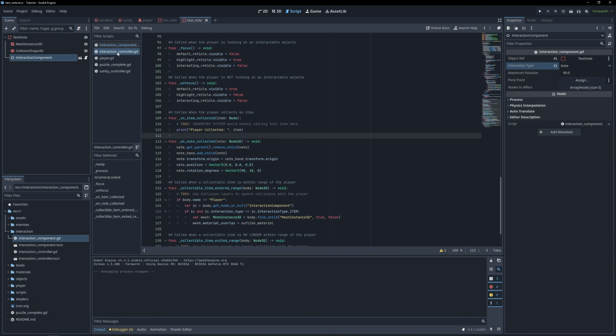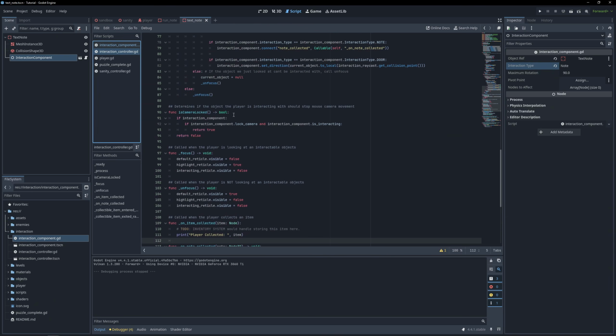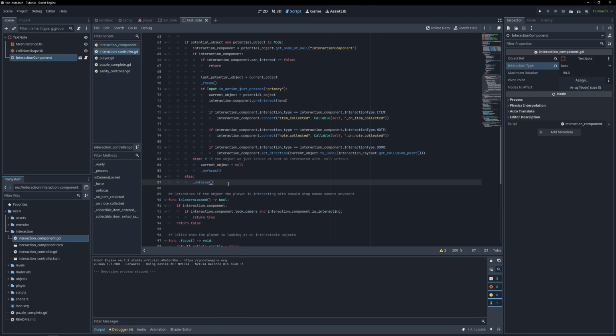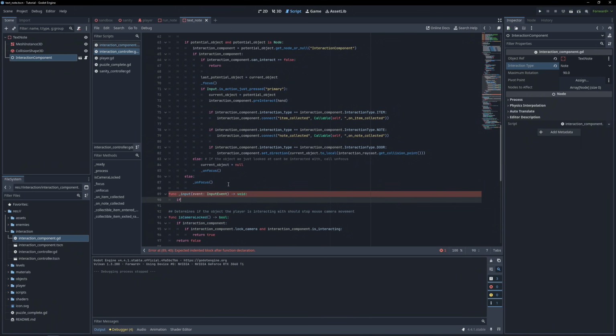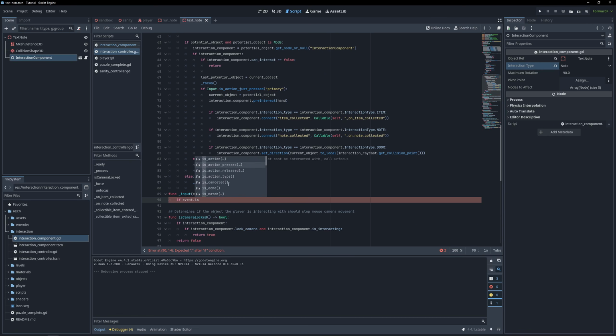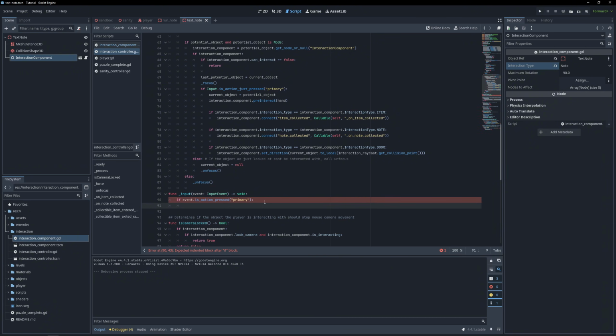The way we're going to do that is in our interaction controller. We don't actually have this set up yet, but we want to create our input function. So go ahead and create your input function, and we just want to check if our event.isActionPressed, and we want this to be our primary. So if we left clicked, what we want to do is get rid of the note.